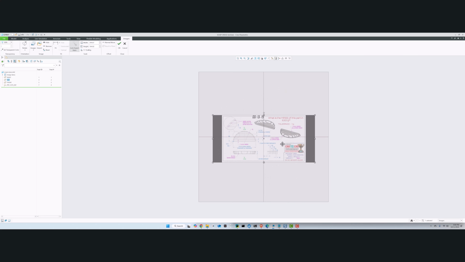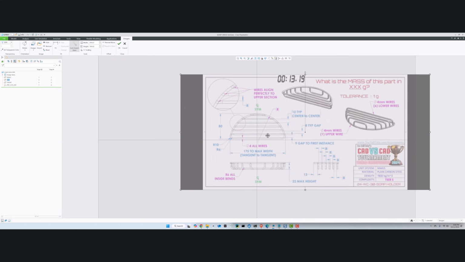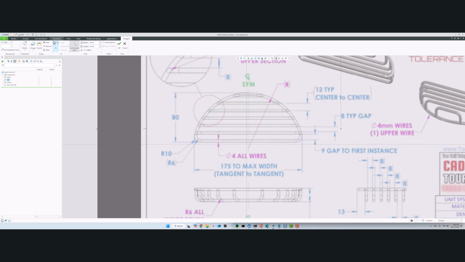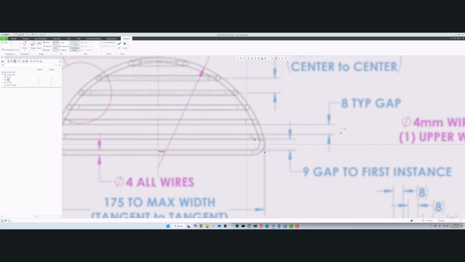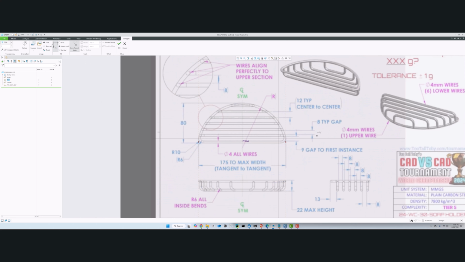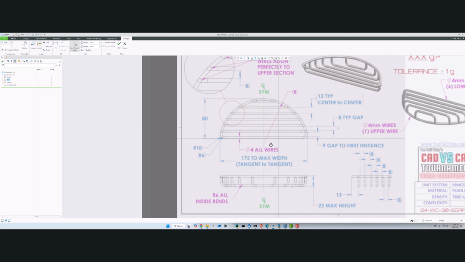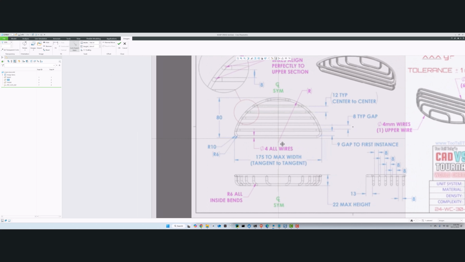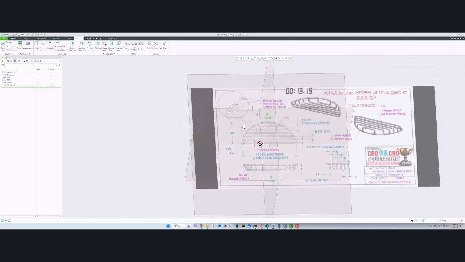I'm going to hold down the Shift key, and I'm going to zoom in until I get it looking like that. I'm going to use this Fit feature, and I'm going to move these lines here so I can scale this drawing just the way that I want. And I'm going to type in his value of 175. Once I've done that, I can turn off Fit, and I can position this where I think it would be on the center, and I can start to use that to help me as I draw this.